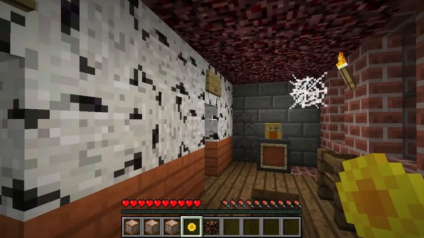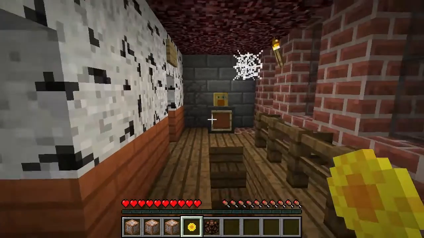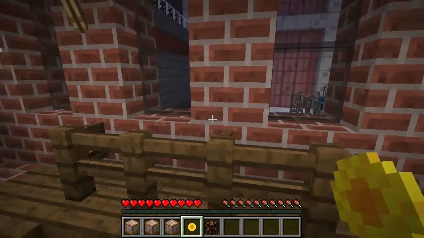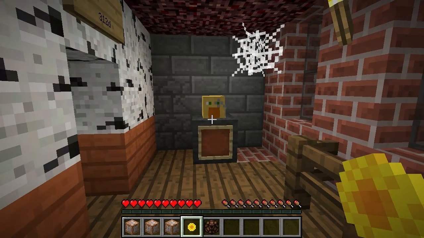But I thought you might enjoy this very brief look at another portion of the build, meaning this really ugly apartment hallway. I actually really like it, and I like the fact that it's really ugly. And one of the NPCs and some of the mechanics for this map. It should be out fairly soon.